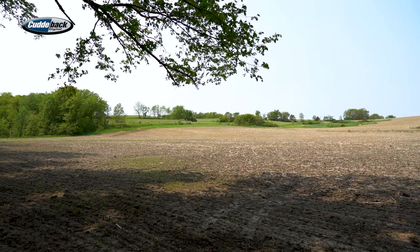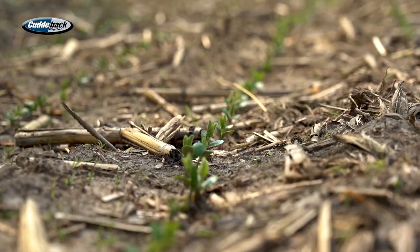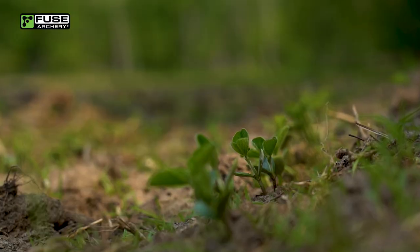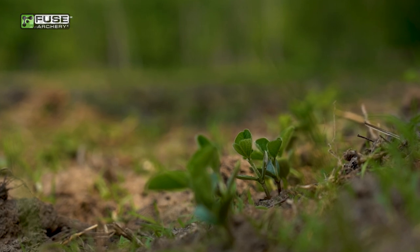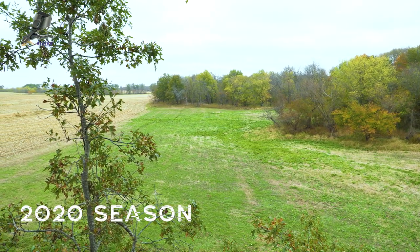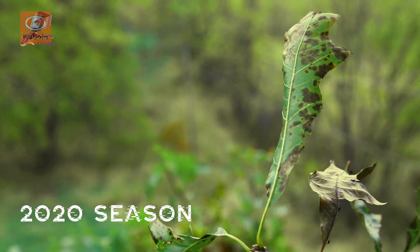I'm mostly looking for natural pinches. If I have a field of beans — we've got a field of 15-inch rope beans here — eventually these deer are going to be out here like crazy gnawing on these beans. As I've said in multiple episodes, this is the first ag field these deer have from the river bottom, so this is their destination food source all year long. In choosing these spots, my stand is just right over here and I've hunted this plot a lot.